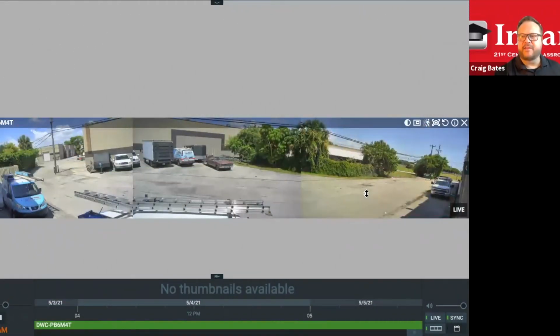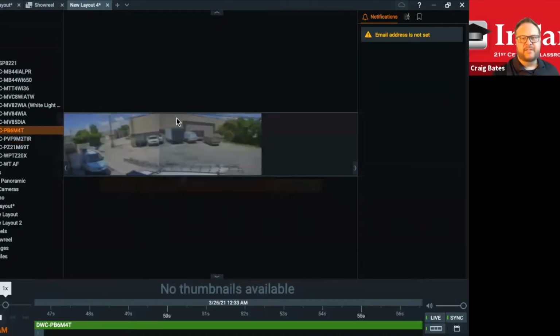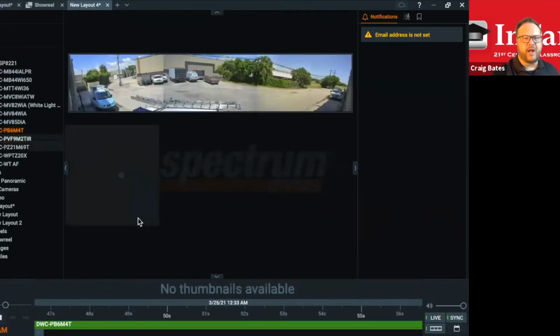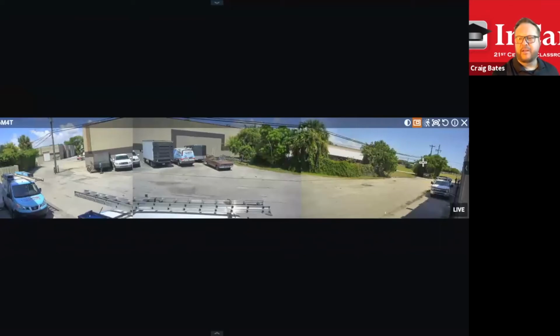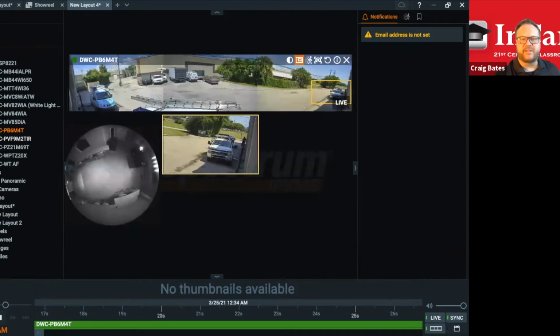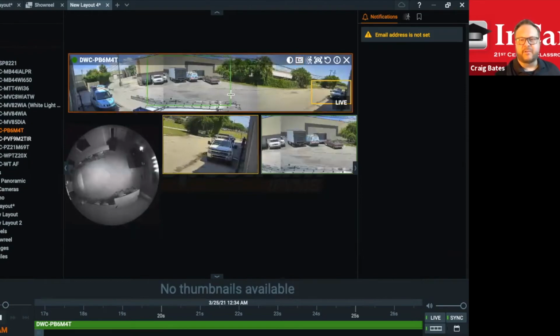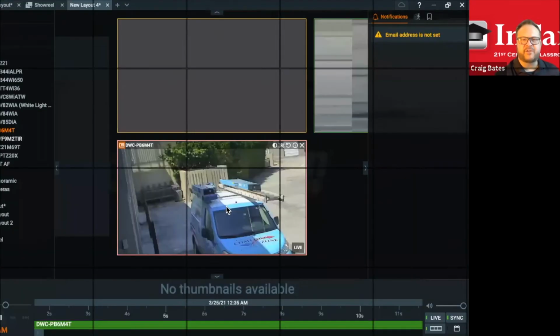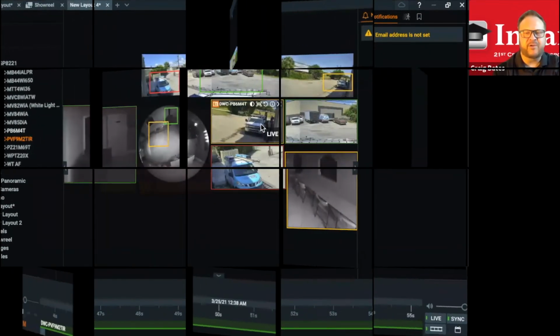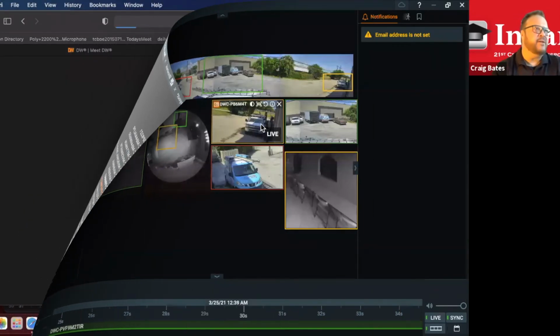Another thing you can do is a zone of interest. So there's the camera. Remember how you can just drop and create new layouts. I'm going to come here. Notice when I do it here, it just pops another window out in my layout. I can create additional zones of interest if I wanted to. I could come over here and say, I really need to keep an eye on this. So you could use one camera and have several different views from it, and save this layout. Now I can get a better view of what's going on at that dumpster. You can also draw perimeters, draw lines, and get warnings.